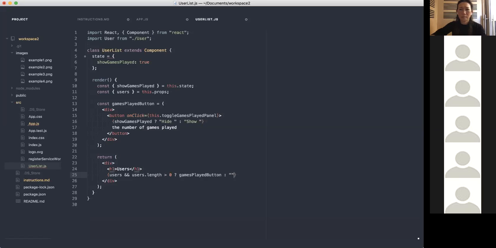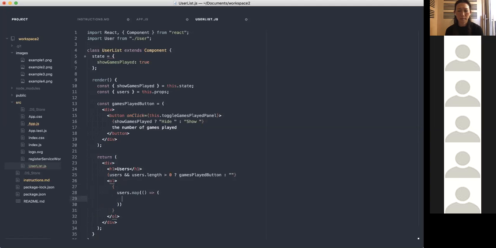Okay. Now, in terms of the list itself, let's go ahead and actually create an ordered list. Okay. And what I want to do is take the users that I get from props, take those users and then map across the entire thing and create a user, show the users component for that. So what's that going to look like? Got users dot map, and map takes in a callback, so I can keep it pretty simple. Got that. And what's map going to return?